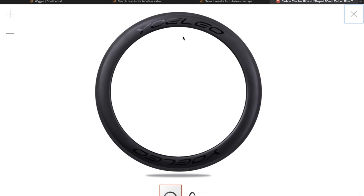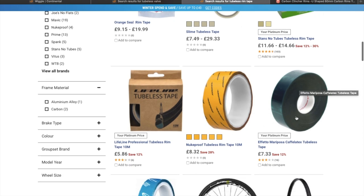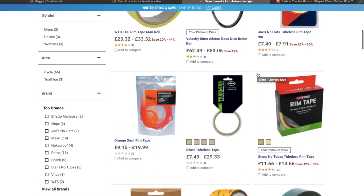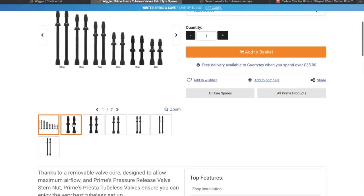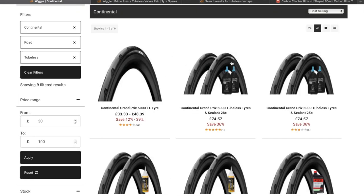So I've been looking around and we've got loads of this tubeless rim tape. Apparently this stands for no tubes — tubeless rim tape is the dogs, so to speak. Apparently all I do is just run that round to cover up the spoke holes, put a little hole where the valve goes, push the valve in, do up the nut to get the airtight seal on the valve hole, and then smash it on some tubeless tires. Put some sealant in and away we go.